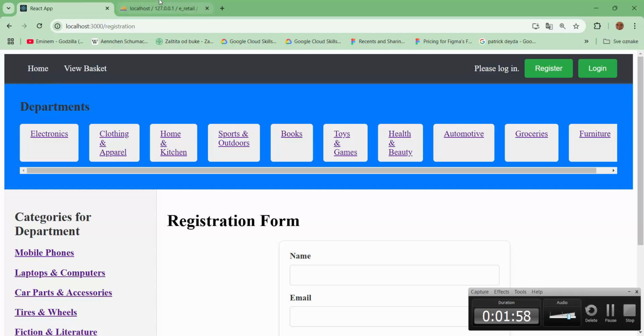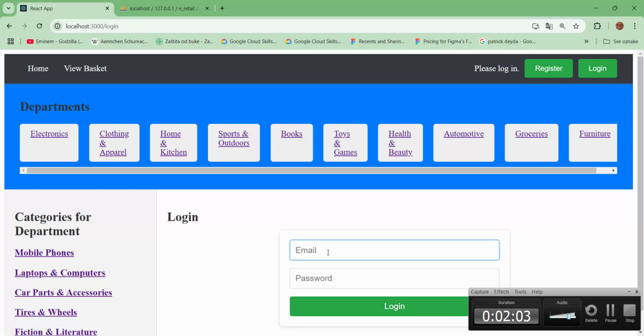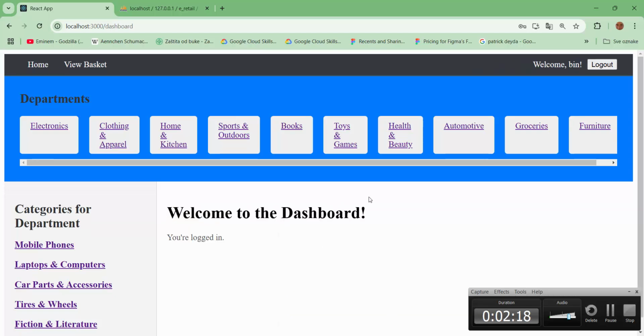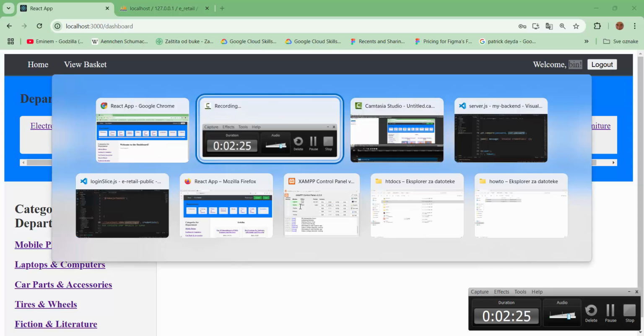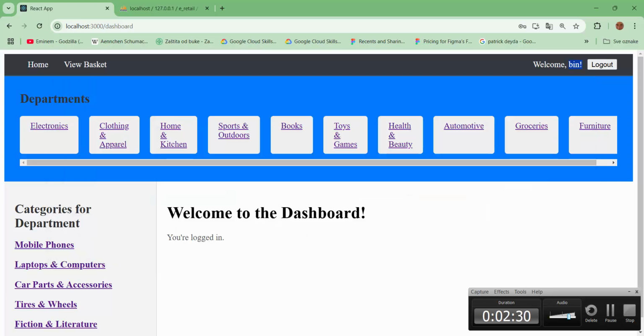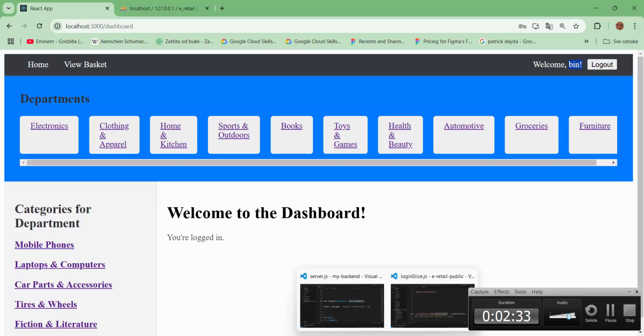One direction. And now in login, I type email bean.com and password bean and login. Welcome to Dash. Log out. Here is a welcome bean. Okay. Now where we are? Yes, here it is.